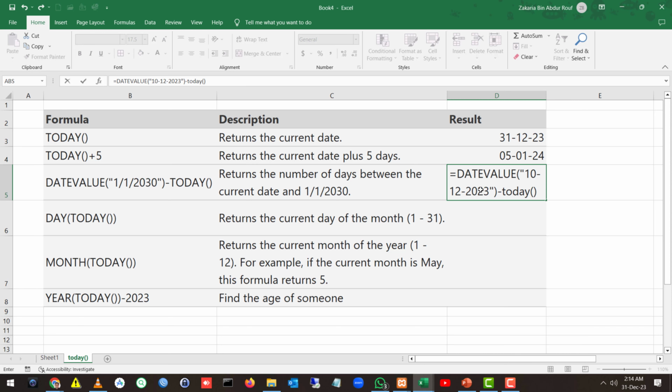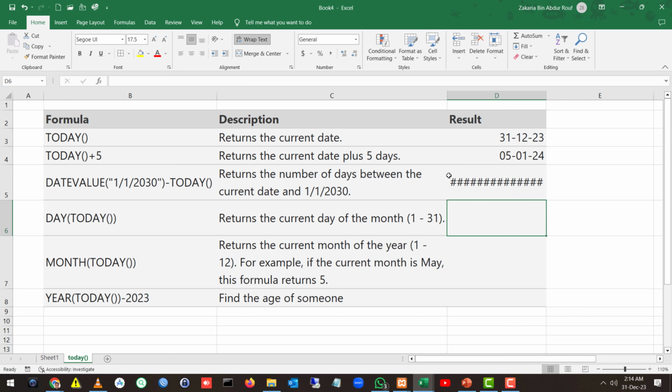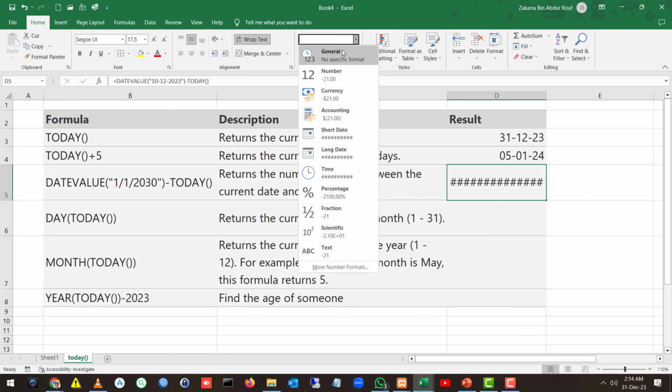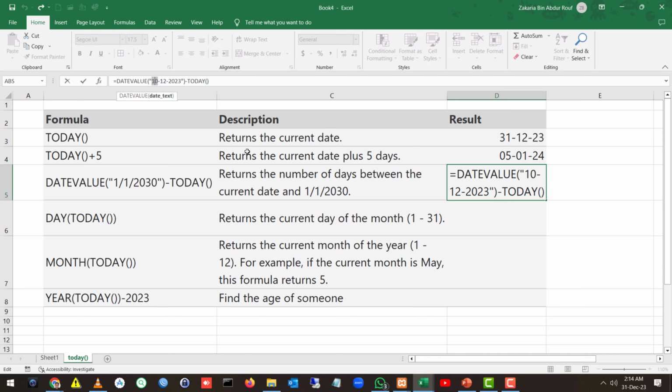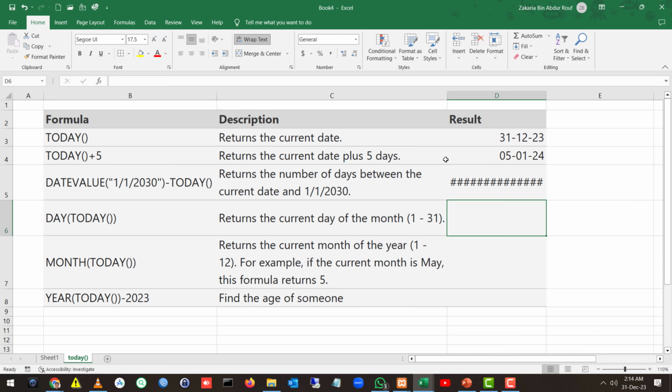If you press enter, it will show you the date, so you have to change it to General and you can see that it's showing 21. Suppose if we make it 01, it will show me 30 days.